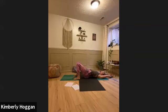We're going to repeat that sequence again, so you can choose to stay on this level of the block or maybe go back to butt on the floor, or you can take the block up to the second level, so the block's on the sacrum. Ribs in, inner thighs down, right knee pulls to the chest, left leg extends forward.